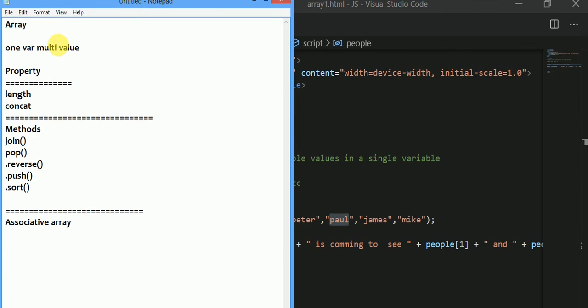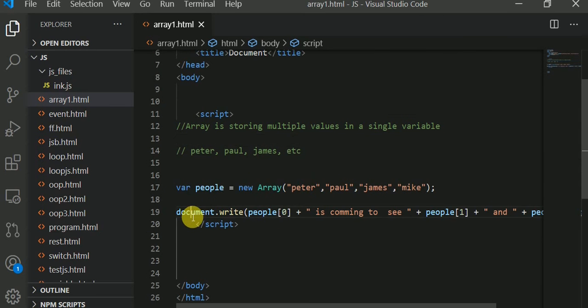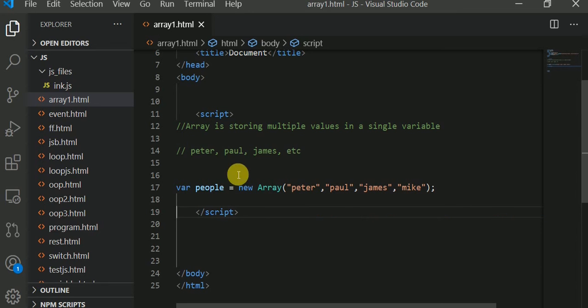We have tried to explain what an array is and how to access an array. Now we want to move to the array properties. What do we mean when we talk about array properties? Let me remove this and continue with the array I have here. These array properties, just like we learned in OOP, are inbuilt features that any array has. One of these properties is known as length.